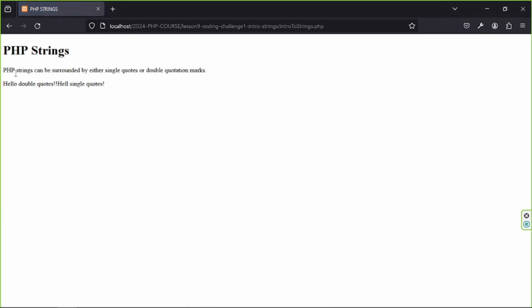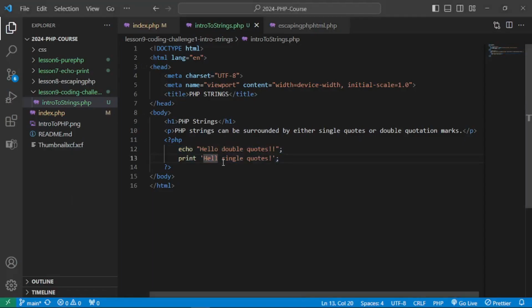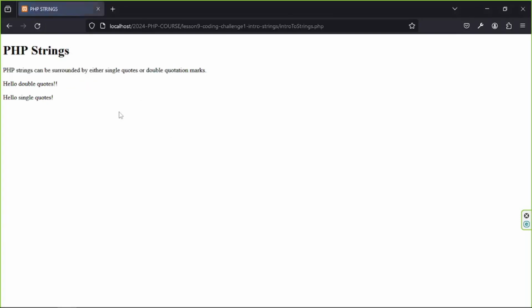I think I made a mistake here. If I wanted to nest this in a paragraph, just to practice repetition and get our hands dirty by really typing the code, and I go back to the browser, we now have hello double quotes, hello single quotes.